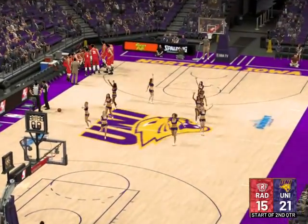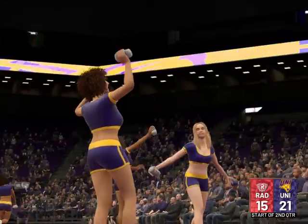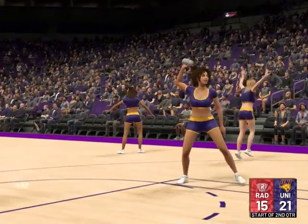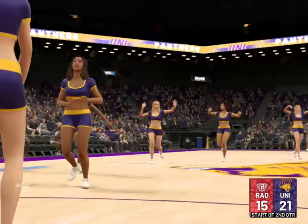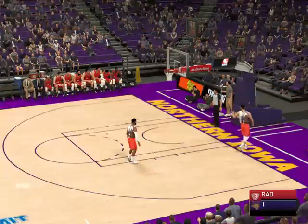And hope you've enjoyed the broadcast so far. Halfway through the first half in this one. Guys, what's your take on the home team so far? So far, they've been active, scoring the basketball, built up a little lead here, and looking good. Well, when you come out in the first quarter with that kind of offense, obviously the game plan is in full effect. Let's see if they can keep that momentum going.